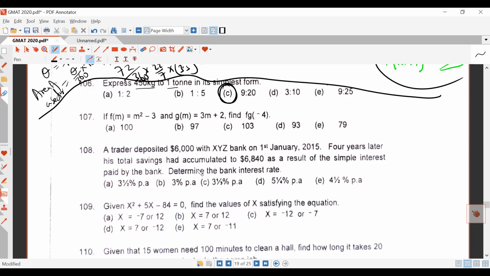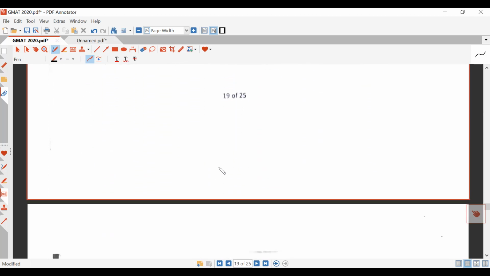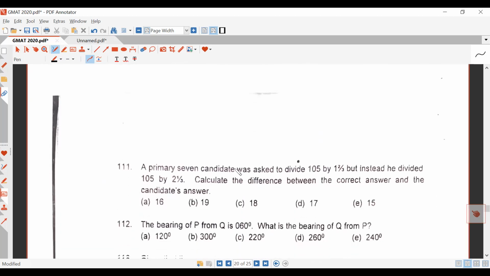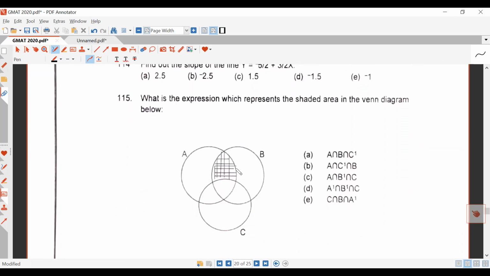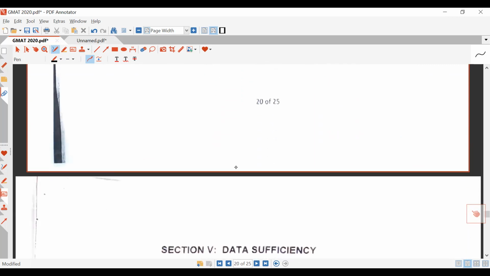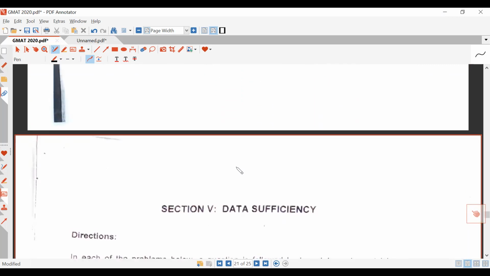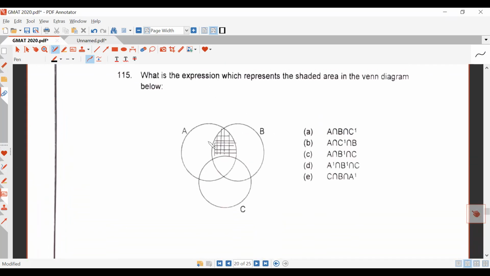Let's look at something else here. The numbers are still many, but we can first answer this one, on sufficiency. First of all, I hope that Wilson, you can answer this. The set part, Wilson loves sets.